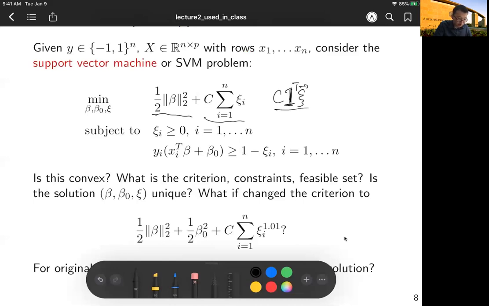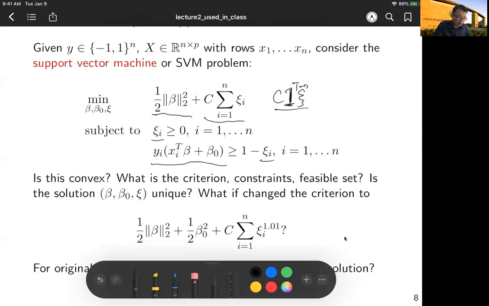So now let's go to the constraints. So what do we have? We only have inequality constraints here. So this is linear. This is affine. So this is also affine if you move this to the left-hand side. So everything remains a convex optimization problem. So this is how you check whether something is convex or not convex. So now the question becomes, is the solution unique?